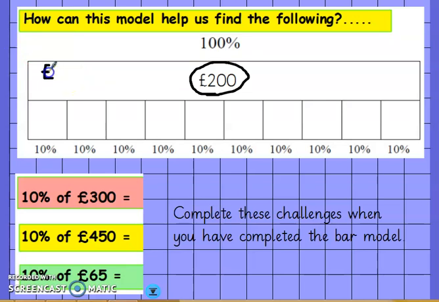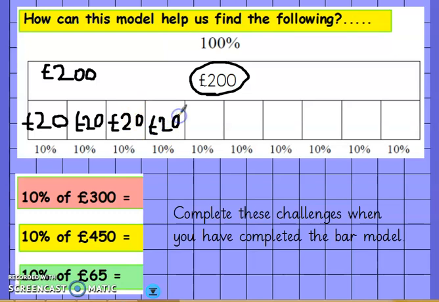So you should be able to work this out. £200 divided by 10. So it means how many 10s go into 200. And your answer would be 20. And it's not just 20, is it? It's £20 because we're doing it in pounds. That means that every part is worth £20. So if you have a bar model like this, or you want to write one in your book, then you would fill it all the way across to show you that 10% is £20.